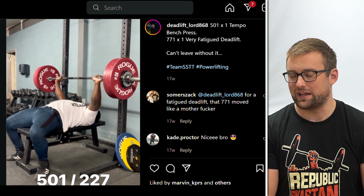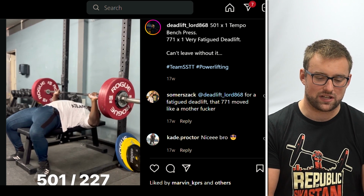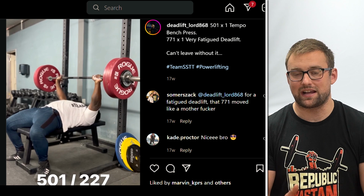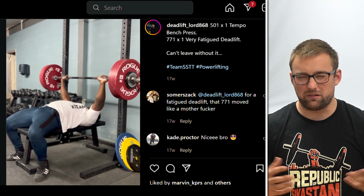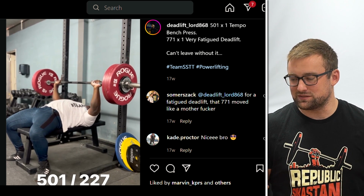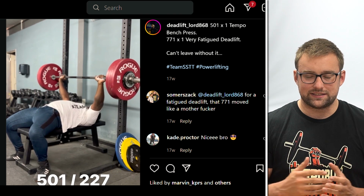Yeah, it's an incredibly strong bench press he has. It's very fast off his chest. Definitely the thing I admire most about his bench press is the fact that it's no crazy arch, no crazy setup, not a crazy wide grip. Now his grip is wide, but he's also a very wide individual. He's massive by the looks of it, very wide shoulders, long arms.